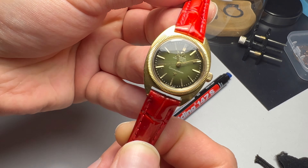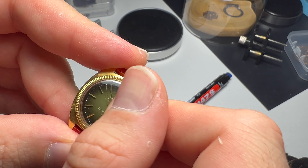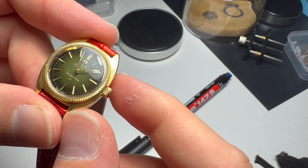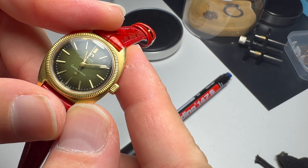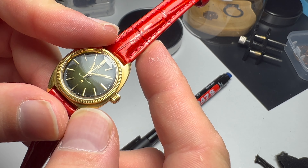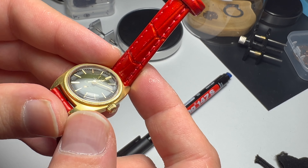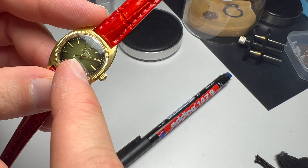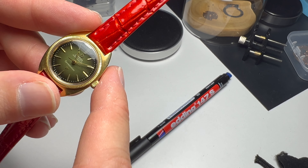I wonder if this is one of a kind — there are some animal dials that seem to be one of a kind, where a second one doesn't show up. I think ladies cases are a bit like that too. I maybe only saw four of them with animal dials up to this point and they all each had a different colored dial. This is one of two gold-cased ones and the other two were steel.